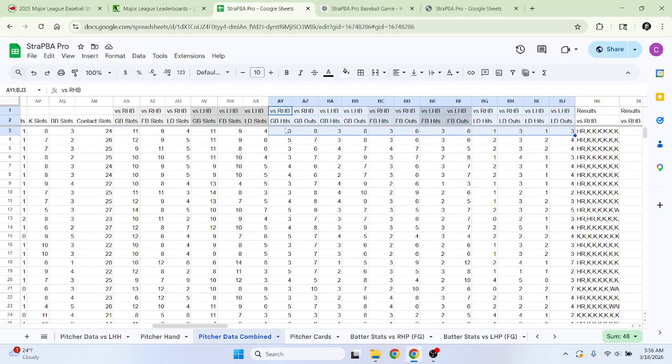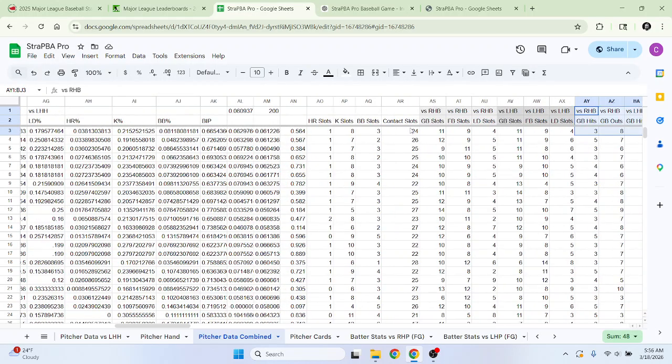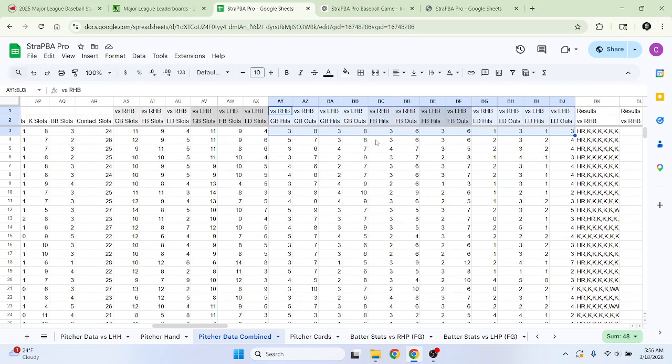This one is all about taking these ground ball slots and breaking those up between ground ball hits and ground ball outs. So then we need to use the batting average on balls in play, because these contact slots are all the balls in play. So then we need to figure out the average on balls in play. I know that's not technically it, because this home run over here is also sort of technically included. It'll be a little bit inflated maybe, but I think it's so small that it's not going to be that big a deal. It hasn't felt like it's that big a deal. So that's kind of where we're going with that.